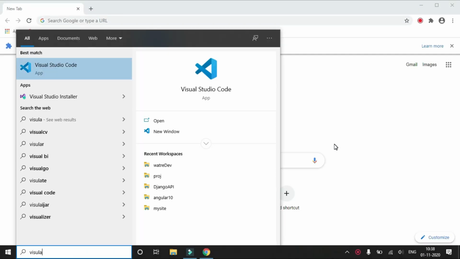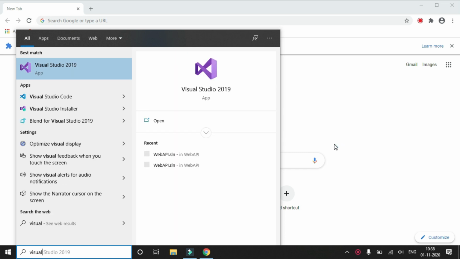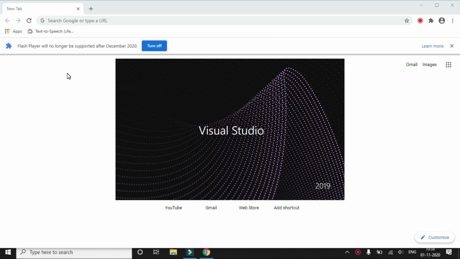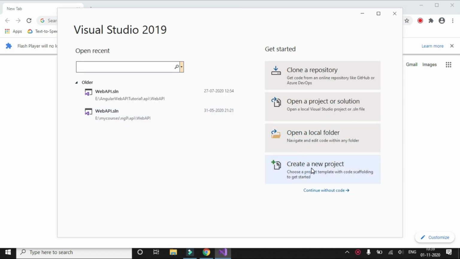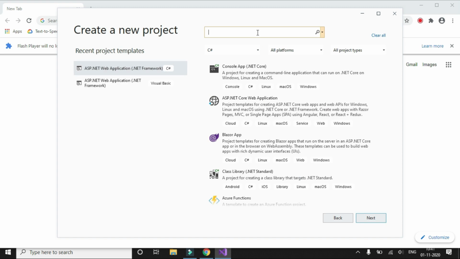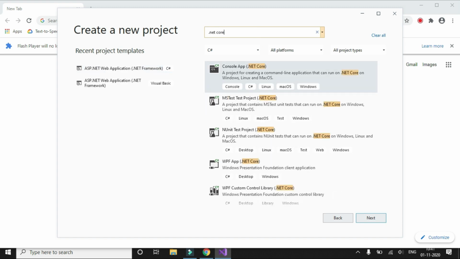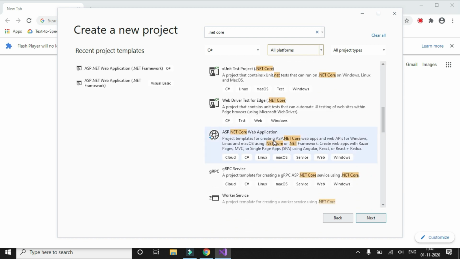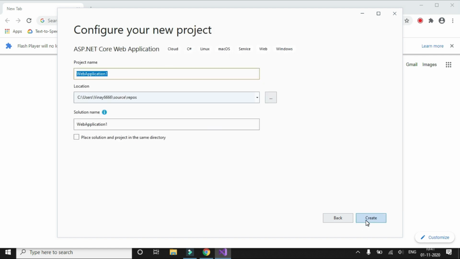Let's start creating the .NET Core Web API project. Open Visual Studio. Click on Create New Project. Let's choose ASP.NET Core Web Application. Let's rename it.